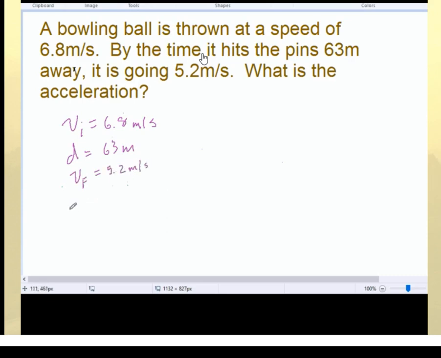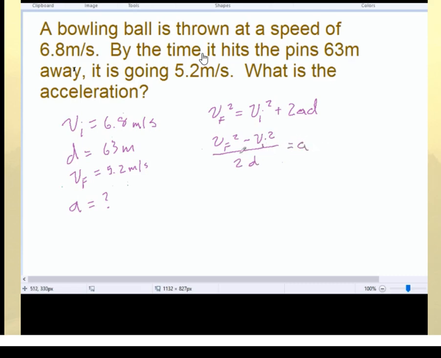What's the acceleration? All right, they didn't give us a time, but they're looking for an acceleration. Well, if they didn't give us a time, and we're talking about velocities and accelerations, usually the equation we go to is this one, VF squared equals VI squared plus 2AD. Okay, we're going to have to solve that for A, so I'll use my mad algebra skills here. And I have to divide that by 2D, and that will equal A.